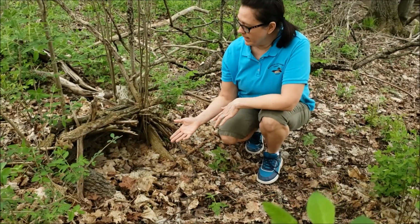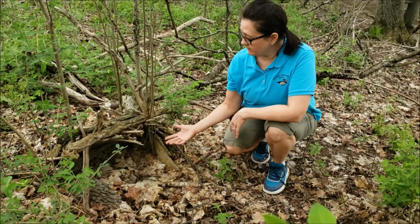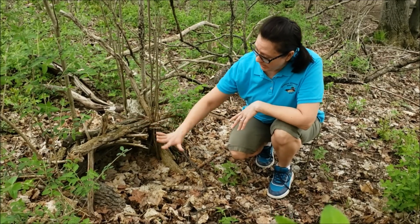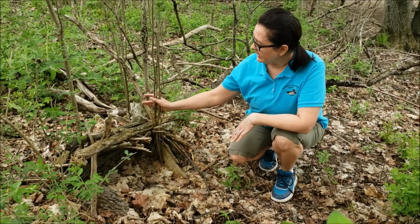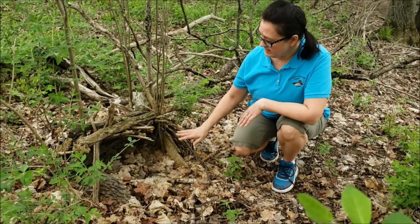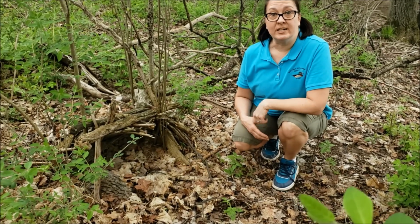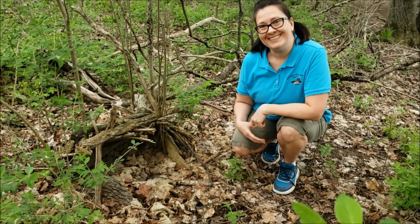So one other thing I wanted to point out is that you don't have to start with a Y-shaped stick. Lots of kids like to build, and adults by the way, like to build shelters, and they can do it however they want to. As long as you find a sturdy place to put it, it can be freestanding. It can be against some bushes here, some other plants that are growing. And this is something that someone built here at Fairy House Lane. You are welcome to visit here at Beaver Meadow and visit Fairy House Lane and build your own fairy houses as well.